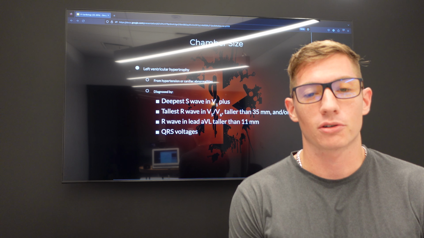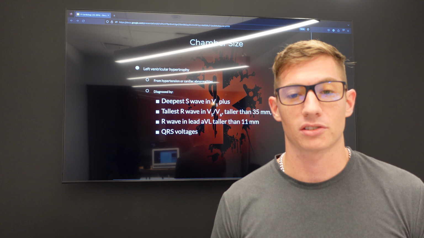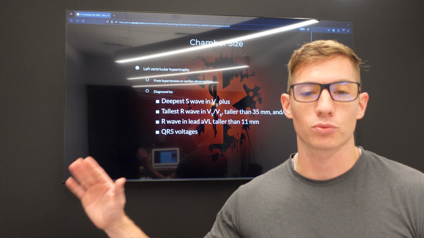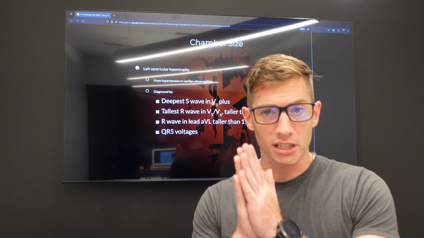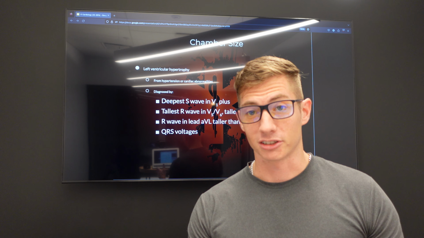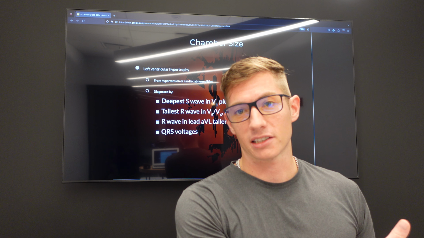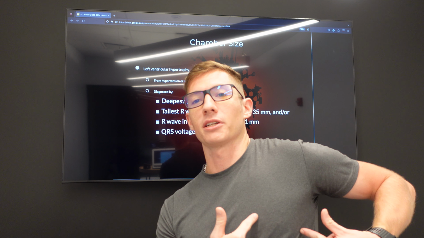Your EKG is going to have criteria. It's typically based on your QRS voltages. So we have a deep S wave in lead V1. Notice the common theme, such as V1. V1 seems to be consistent with all of these, and I'm realizing this now. Instead of just V6, now we have V5 and V6. So those two are at least close together, right over here.